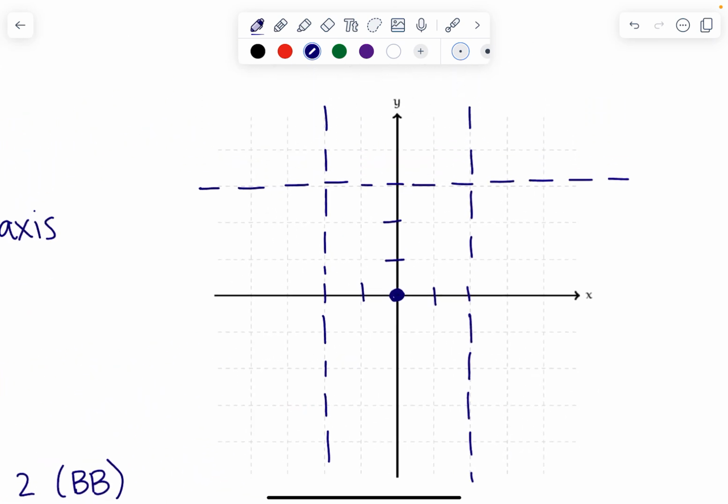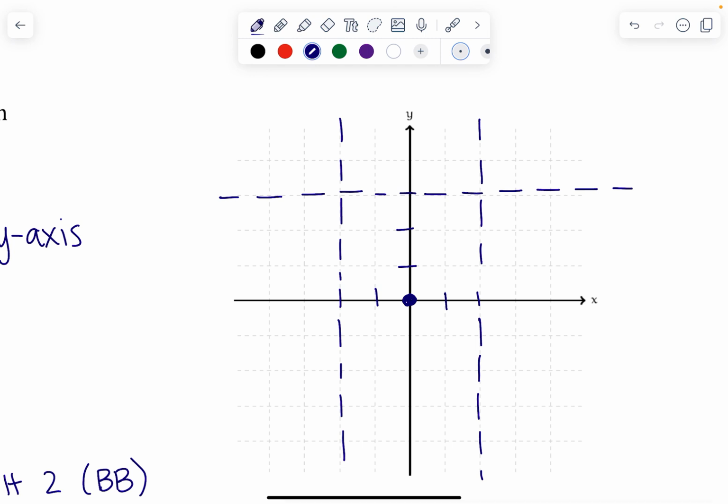Okay, zooming in on this graph. Again, you can use your graphing calculator to help you get the shape, but let's talk about a couple of things. So this is the only point on our graph, and we can't cross any of our dashed lines. So our graph cannot go up top. It's going to have to go underneath. And we also know that at that x-intercept, it's bouncing back, so it's like a parabola.